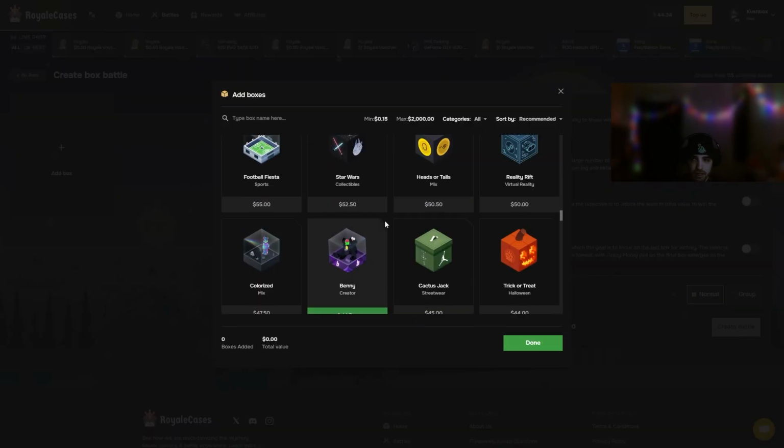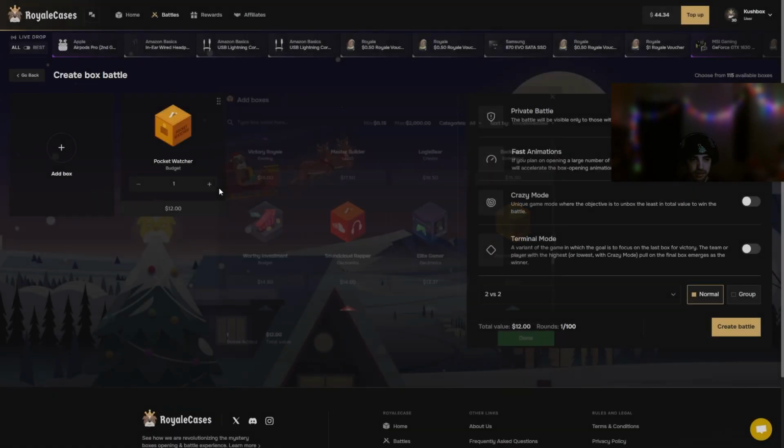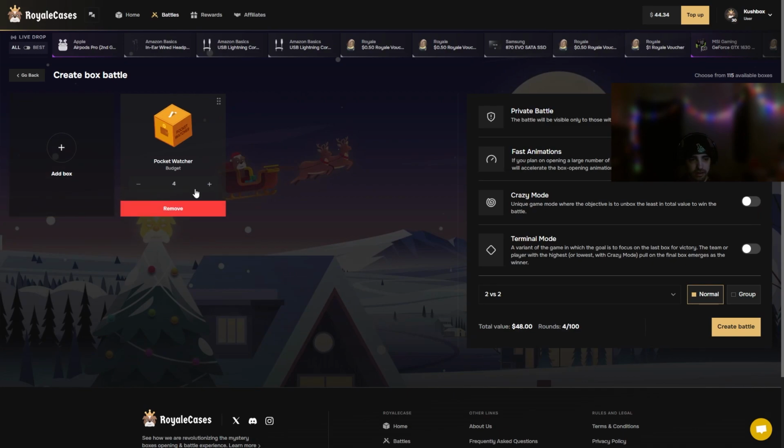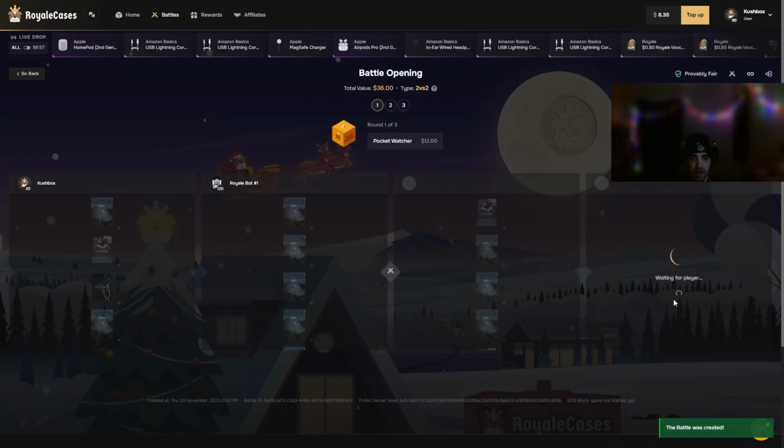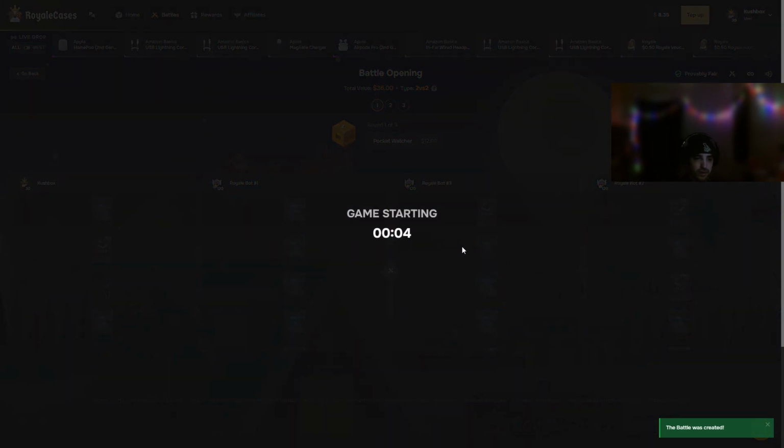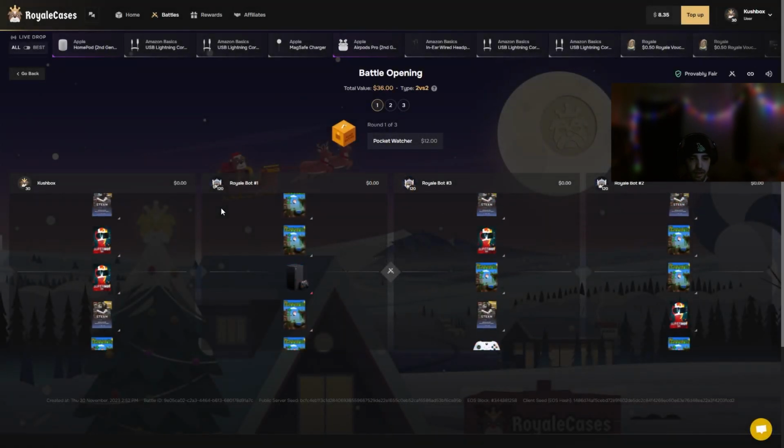Let's try to run a double up case real quick. Sorry if you guys can hear that. Someone's like dying outside or something. Let's try to run a double up real quick. Pocket Watcher is a good double up case if you just want to double up your balance and get out. I mean, obviously, you can lose and there's still that risk there, but it is what it is, you know?